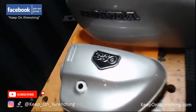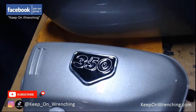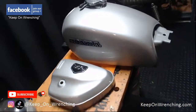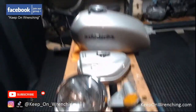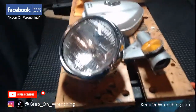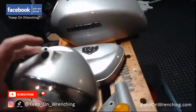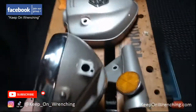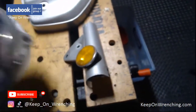Ah, man, I just love this. This is going to be a beautiful bike. This could very easily be in the running for one of my most favorite bikes out of my group. I just love the way that this is going. This is going to be fantastic. Yeah, this is going to be freaking great. Can already see it hanging out there just like that.